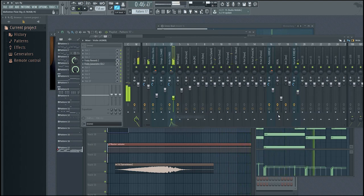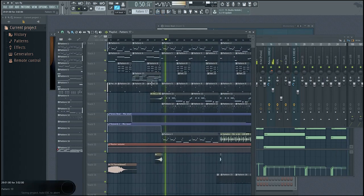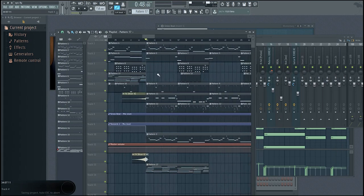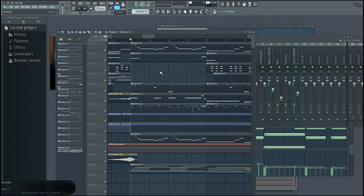Turn this down a little bit. Now I kind of want to see how this sounds on the drop here, but before I do that, I want to break down what I added here during the drop.